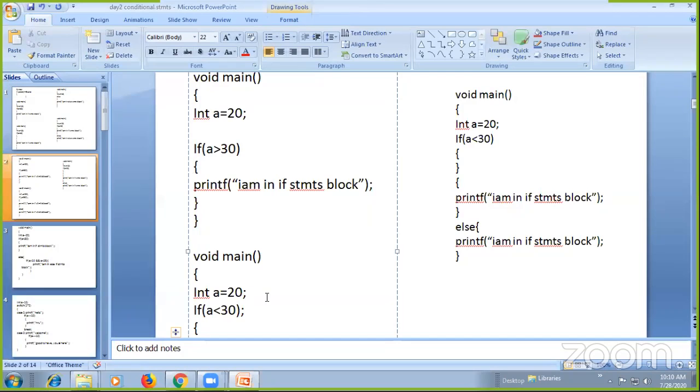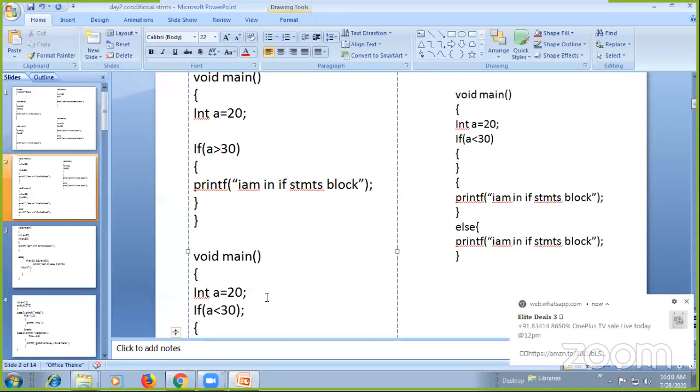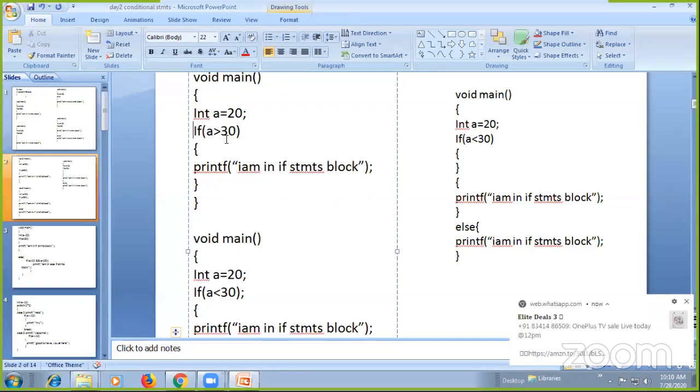Okay, guys? If the condition is true, then also it will not print anything? No, it will print. Even though the condition is false, it will print. See once again. Right now, this is my program. I'm making my condition true for the first time. If it is true, it will go and print. Done. Now, if it is false, then what happens? It will not print anything. That's it, no? Is that clear?